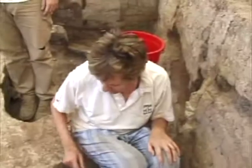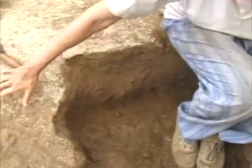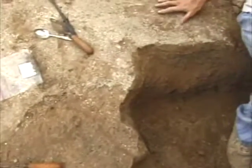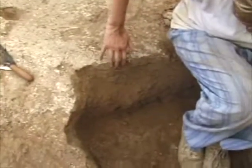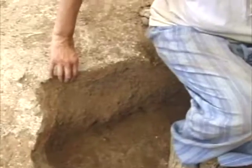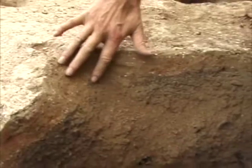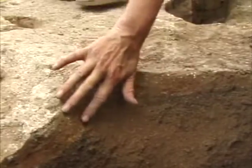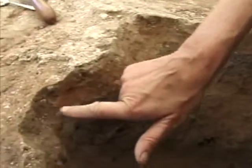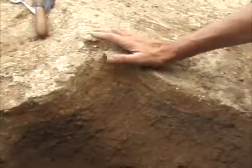Okay, so what I want to show you is the interface between platform 170, which goes up here, and platform 173, going here on the earliest floor. And you can see the red packing under the earliest floor, number 11 on 173, that builds up here, forms the lip between the two platforms and continues to about here, so that in fact my conclusion here is that platform 173 is the first one that's built, and then platform 170 is built up against it. Okay, that's that.